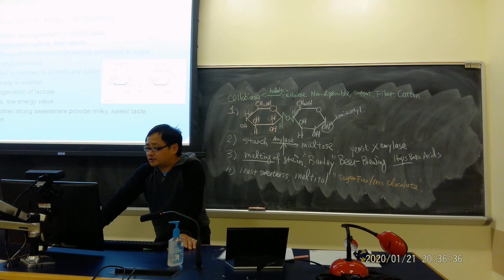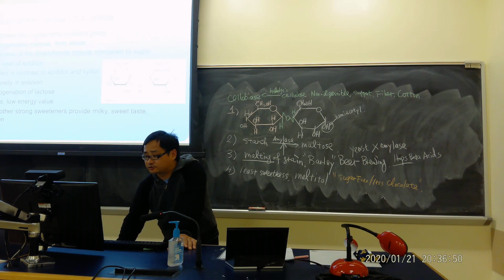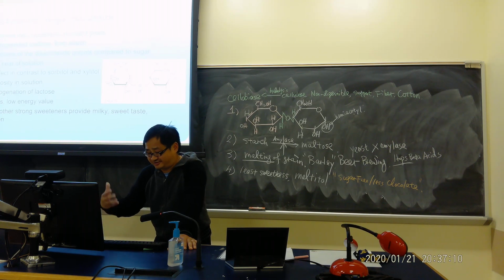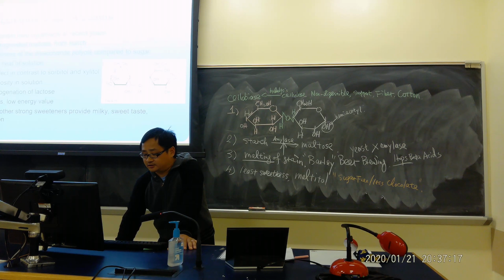Here we also want to briefly mention sugar alcohols like sorbitol and xylitol. Disaccharides also have sugar alcohols, and they are important food ingredients in recent years. For example, maltose going through hydrogenation will give maltitol, which is from starch, of course. It has a low negative heat of solution. Now, what's the difference between sorbitol and xylitol? When you put it in the mouth, there is no cooling effect, and it has very high viscosity in solution. And lactitol is the hydrogenation of lactose. It has lower sweetness, not very sweet, and lower energy value.